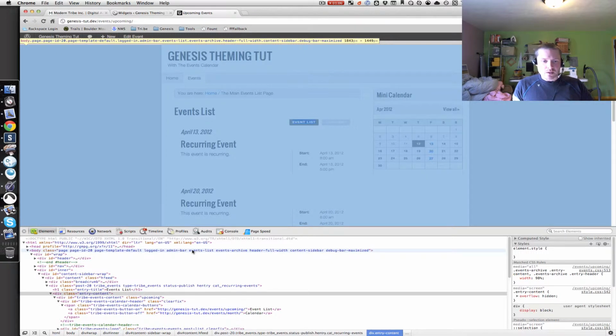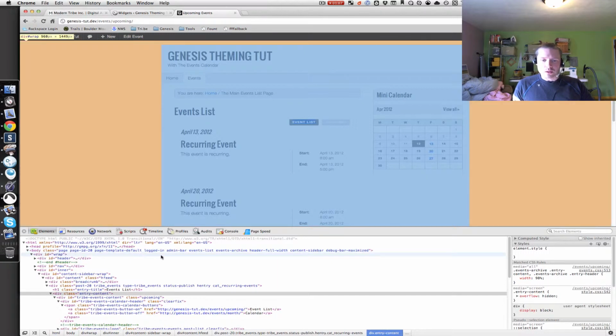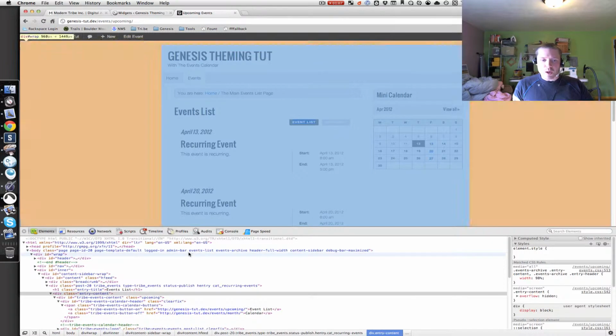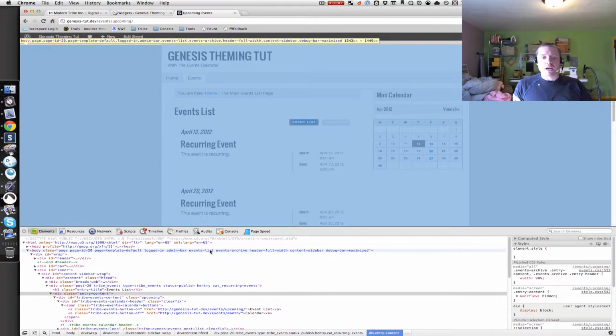Your body classes are going to contain different classes, typically dynamically set per page. So for example, if you're on a website page, you'll have page in the body class, or if you're on a blog page, it'll actually say post, or it'll give you the title of that particular blog post. Or we're on the events list page, and I have events-list set here, and events archive.